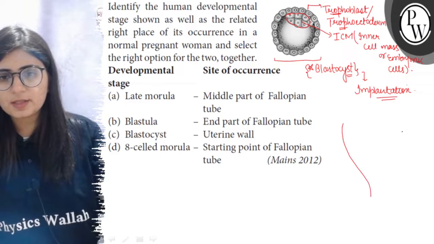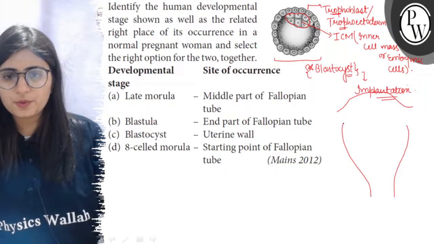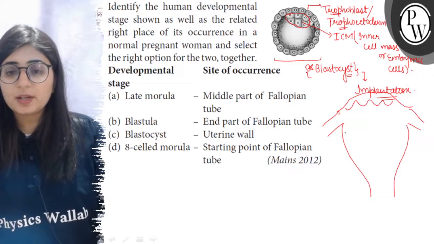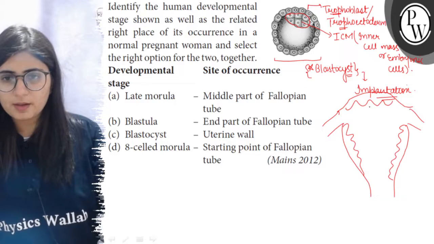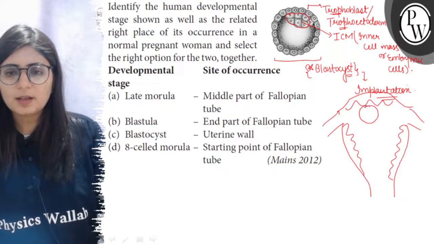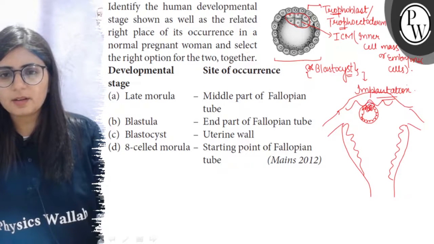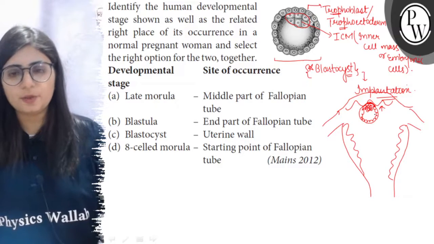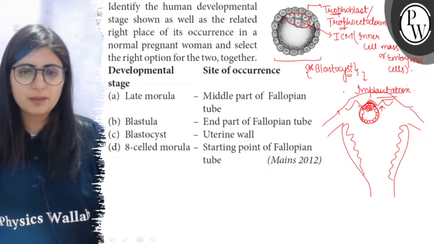So this is the uterus. This is the upper region of the uterus, and here these are the fallopian tubes. So the implantation or attachment of blastocyst with the endometrium, this one is the endometrium. So here the attachment occurs, and it occurs in such a way that the embryonic cell mass is at the point of attachment, meaning this end is towards the endometrium. So this attachment of blastocyst with the endometrium is known as implantation.